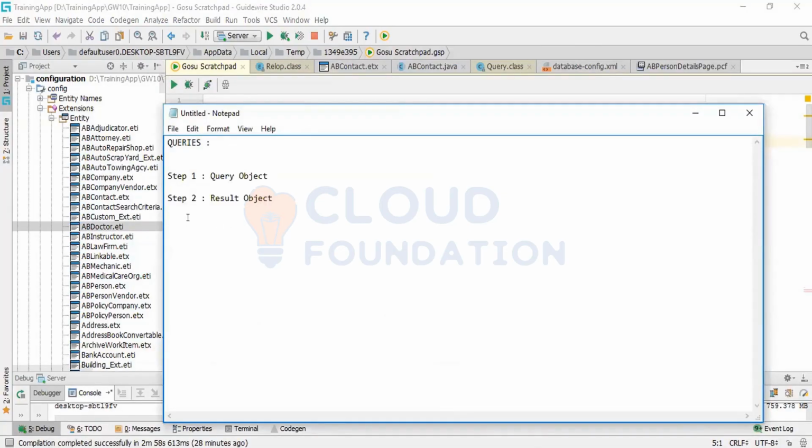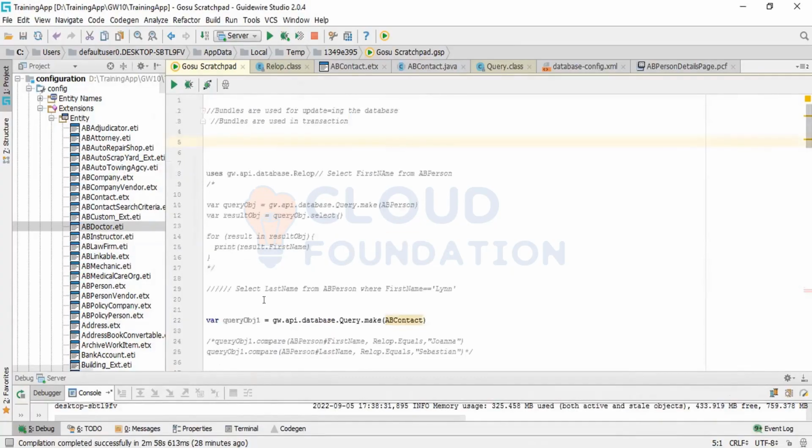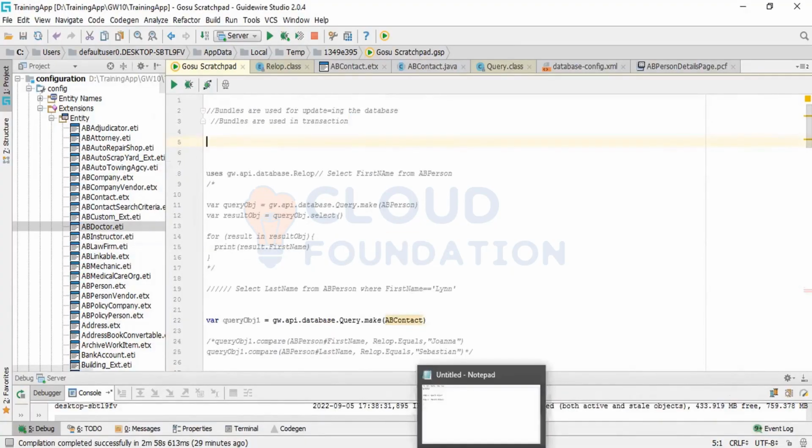A block is different from bundles. Yes, blocks are what we have specified here, right? Go to blocks will be used in bundles. We'll define bundles using go to blocks. I'll show you tomorrow how we can define that. But these are two different things. Block is just a syntax, but bundle is a concept in Guidewire. First thing, if someone asks you what are go to bundles?